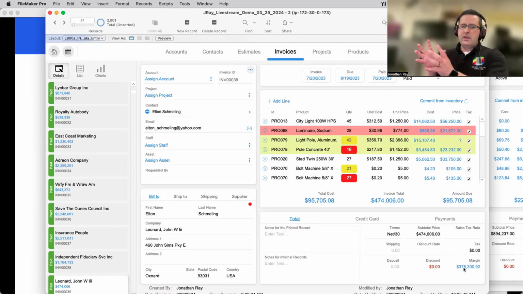So it does that initial calculation and then caches the data so that it doesn't have to evaluate or calculate it every time you flip the record. That's the same kind of thing we would want on this portal.